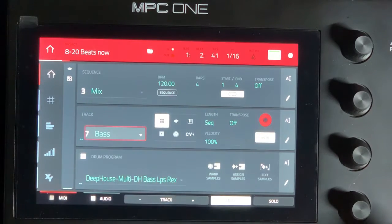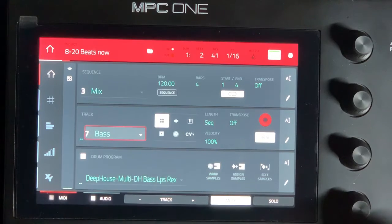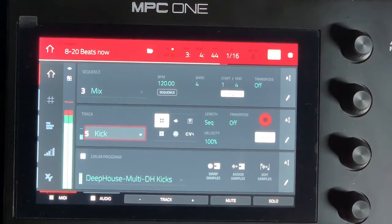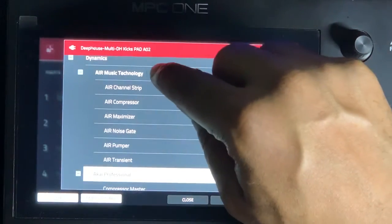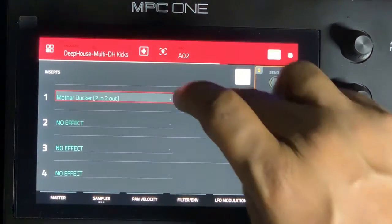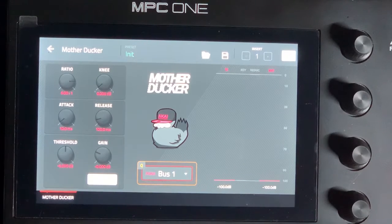the thing that I want to get ducked, which was the kick up high or the kick up low. I think it's the kick low. This kick. Where's the kick? Okay, so it's these two here. Program file. So then I went here and I picked dynamics, mother ducker, output. And I selected bus one, and I have the setting, so we'll watch it now.